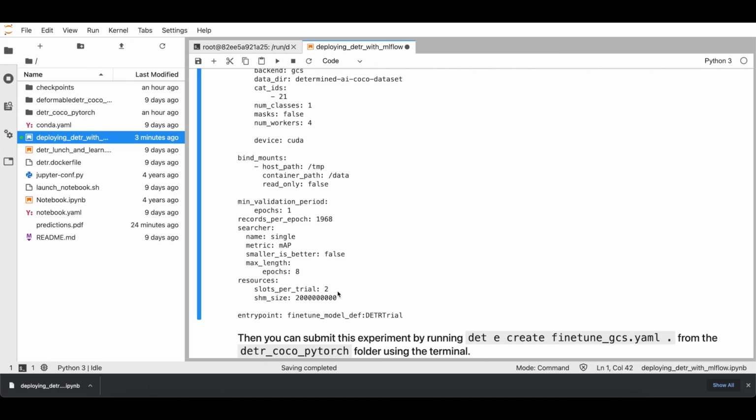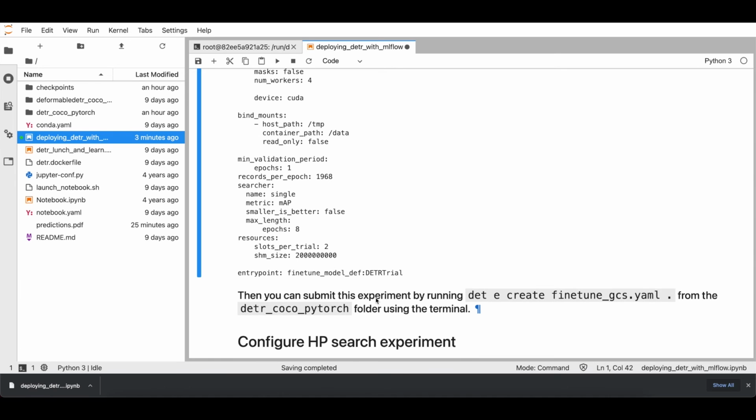And then enabling distributed training and scaling up to more GPUs is as simple as changing this slots per trial experiment field. You don't have to modify your model code whatsoever in order to scale up to distributed training. So that's one of the big benefits of doing things in Determined.